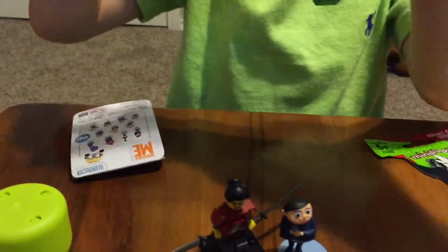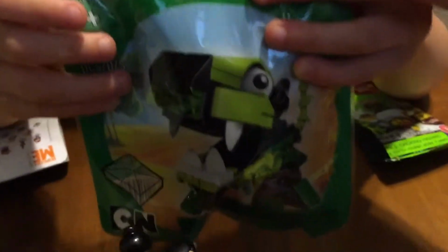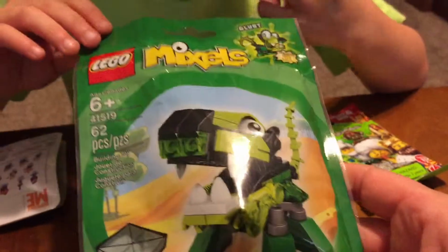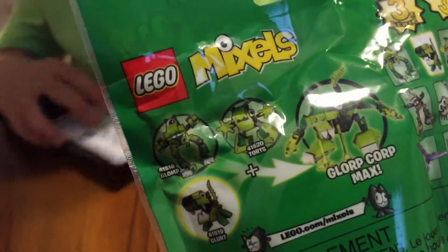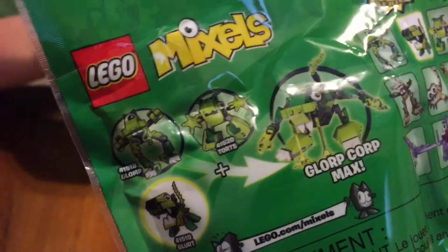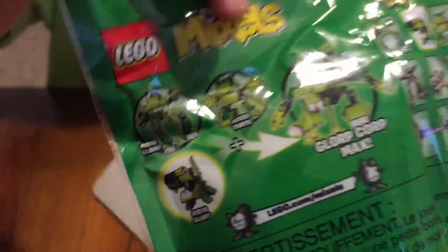What's last? It's the Lego Dragon. This is a Mixels collection. Well, it looks like we can build a little dinosaur here. Let's check the back. We've got several different Mixels. This is Glorp Corp Max. And Torts and Glomp. All right.